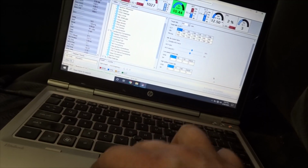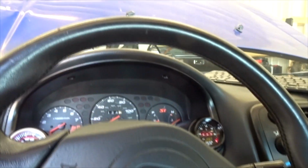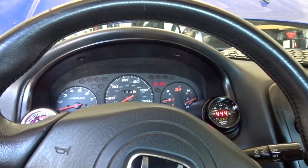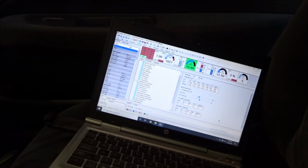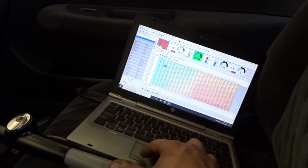And it's dying on startup, which I have to fix too. So I have to give it a little bit of throttle in order to get it to start. So I'm just gonna try to maybe give it a little idle duty to see if that helps at all. I mean, it fires on the second crank, but the first crank it's still a little funny. And I just put that idle duty in it, and now it's gonna want to idle high. So we'll take that back out of it. These RC injectors aren't the greatest, but they do work. They just don't idle as smoothly as a good injector.